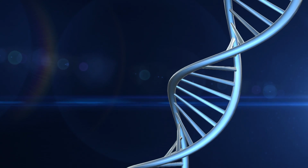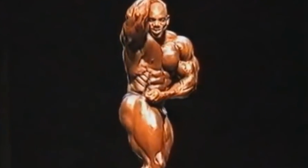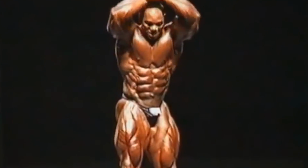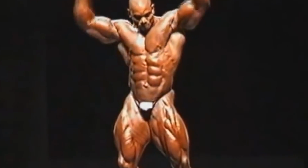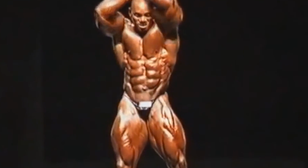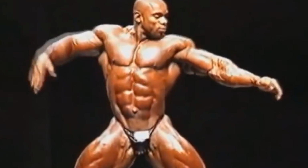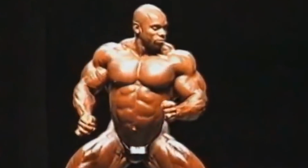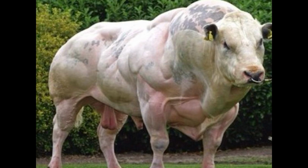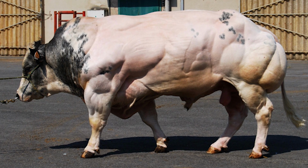So, getting into the gene itself and its role in myostatin production. The MSTN gene is a gene that makes instructions for producing the protein myostatin. It regulates skeletal muscle growth by restraining it when necessary. In turn, it prevents the body from gaining too much muscle. Current research surrounding myostatin is based around its treatment for musculoskeletal degenerative diseases, and coincidentally, animals that have mutations in the encoding gene MSTN show greater muscle mass and strength, and in some circumstances reduced body fat as well.